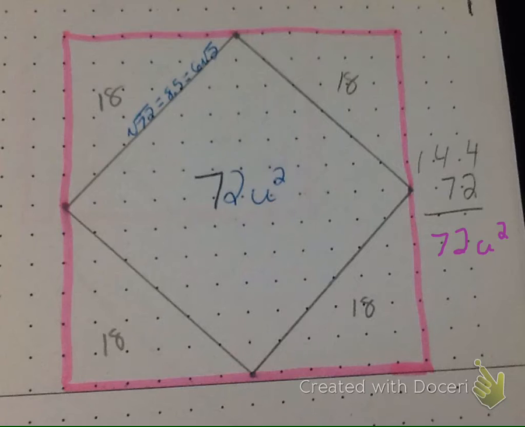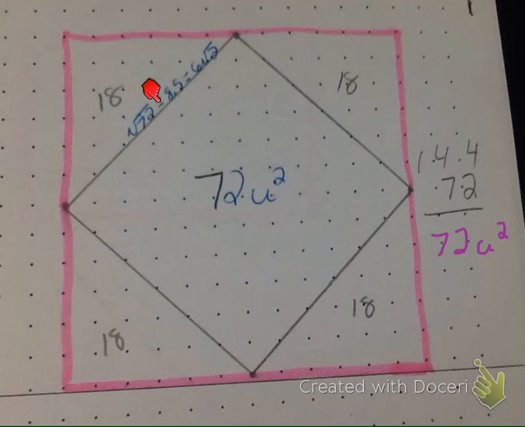Now let's look at the side length. This first one is really easy. You should all be able to get this one with no problem. If the area is 72 in radical form, the side length, this length right here, is the square root of 72. Now, the square root of 72, I know that 7 times 7 is 49, and that's too low. And 8 times 8 is 64, and that's too low. And 9 times 9 is 81, which is too high. So I know that it's somewhere between 8 and 9.